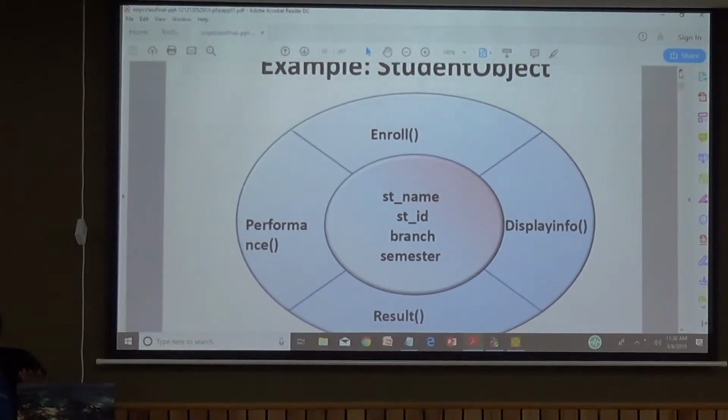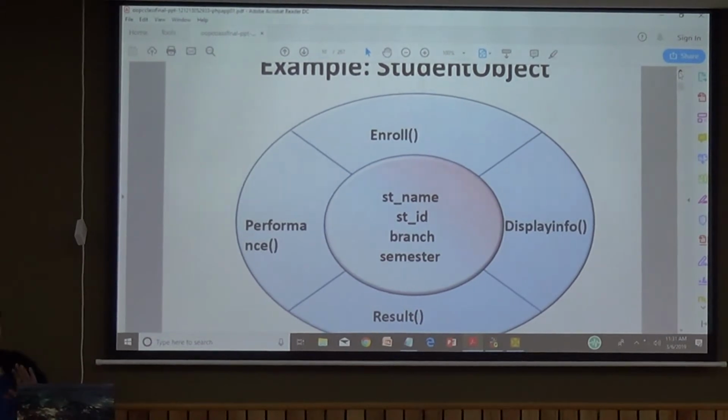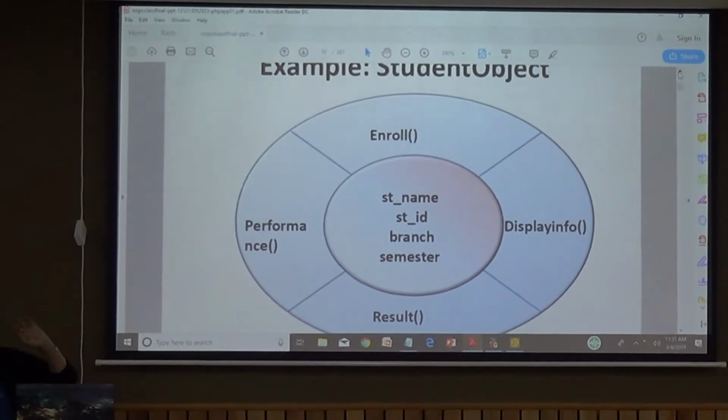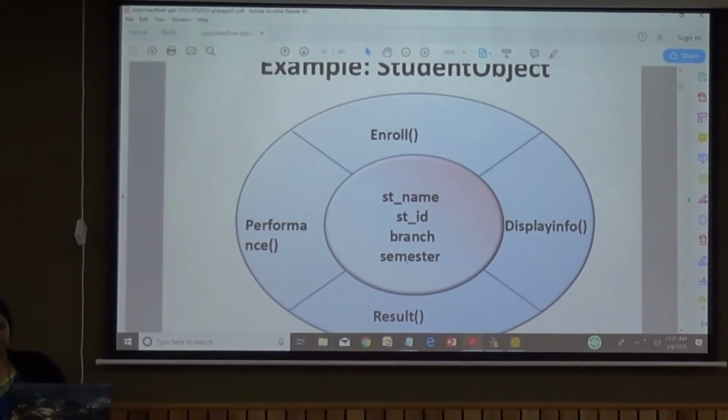Right? Now how do we write code? If I am telling you that I can implement this in C++. Suppose if you have to write code for this, you have to make a class which will have these data members. The attributes are known as data members. They are members of a class, so they are known as data members, while the functions are known as member functions. Right? Now suppose if you have to make a class, define a class with the name student with the following members. How will you do that? Let me open the notepad.